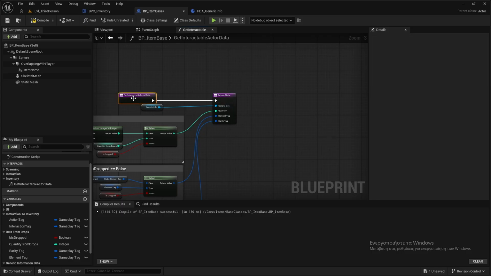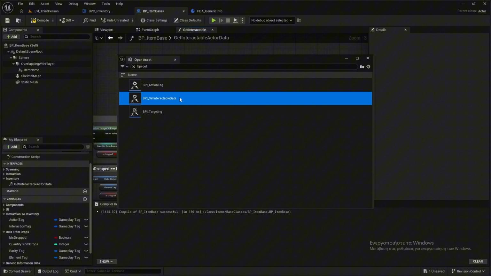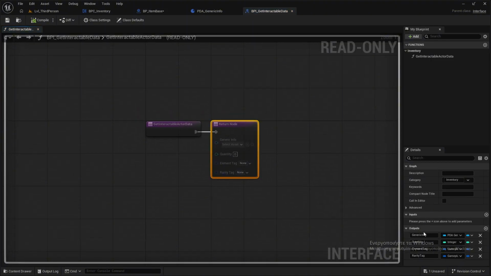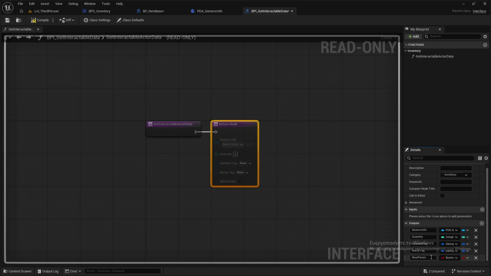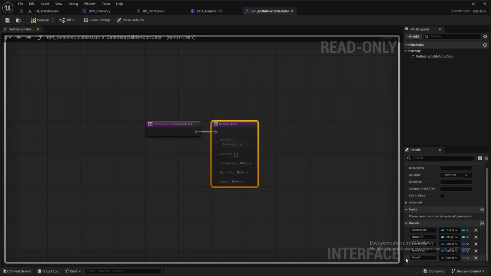Actually, just to be a little bit more simple, I will do get interactable data. And instead of having the generic info, I will do item ID, and this will be a gameplay tag, and I will put it above.